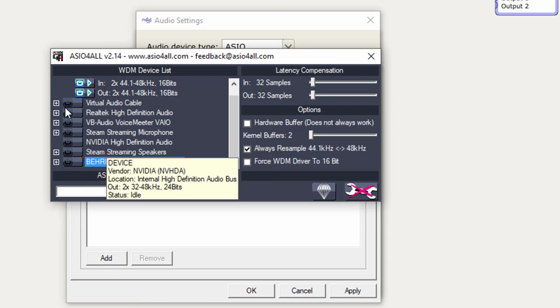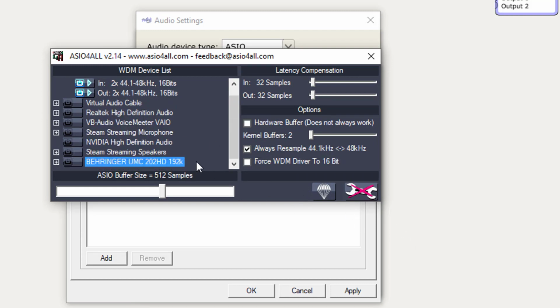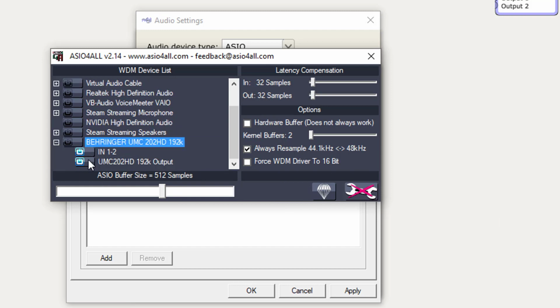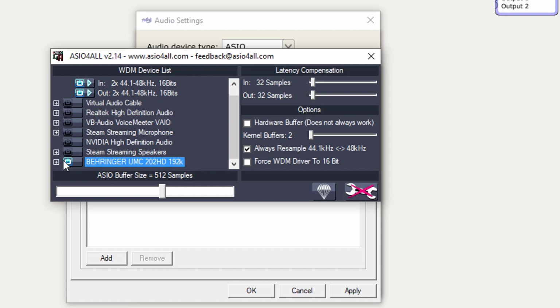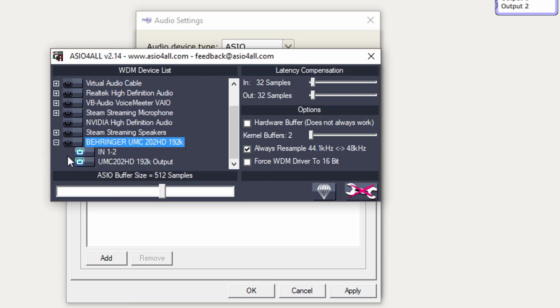Okay, but, so just do that. Then they'll show up as available devices. I'll turn this one on too. You have to make sure that the parent is turned on. If the parent is turned off and the children are turned on, they won't show up.